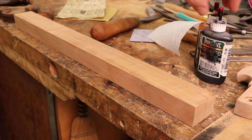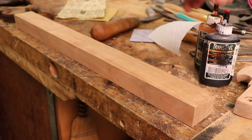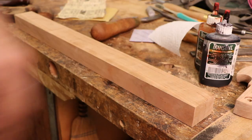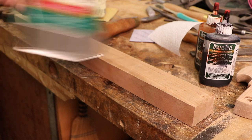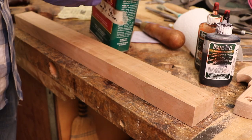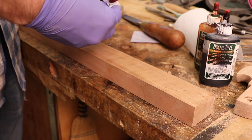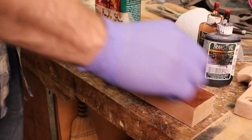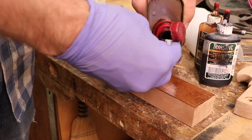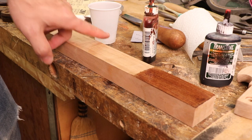I'm also gonna try some trans tint on black and red, because I'm thinking about possibly making that super, super dark, which might be a little unusual for what I normally do. So let's give these a test. Now, since this is just a test, I'm just using a paper towel. I normally wouldn't do that. This is just a little bit of denatured alcohol.